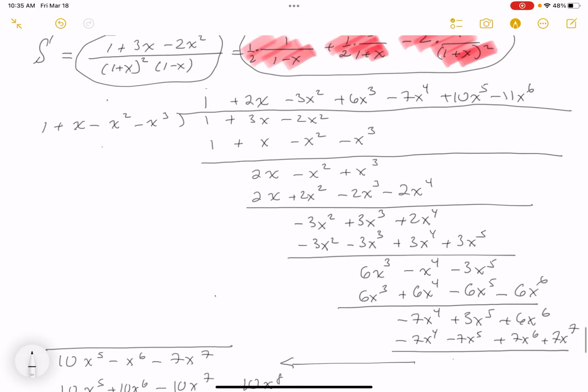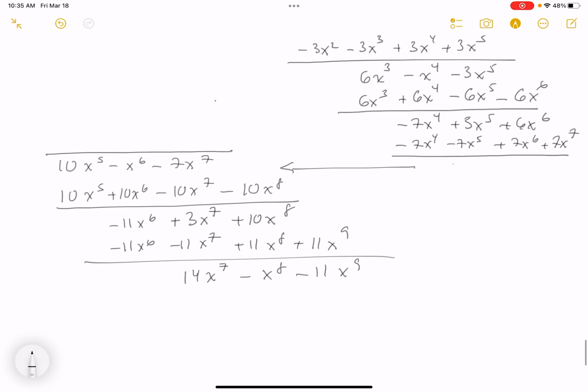All right? Before I move on, I want to go back and look at the problem, make sure I got the terms right. So this is a good check anyway. We did the first problem, we did the same thing. 2x minus 3x squared. I'm just looking at S for the original problem, minus 7x to the 4th. Wow, we got every single term. Now, of course, what do we got to do? We got to match that.